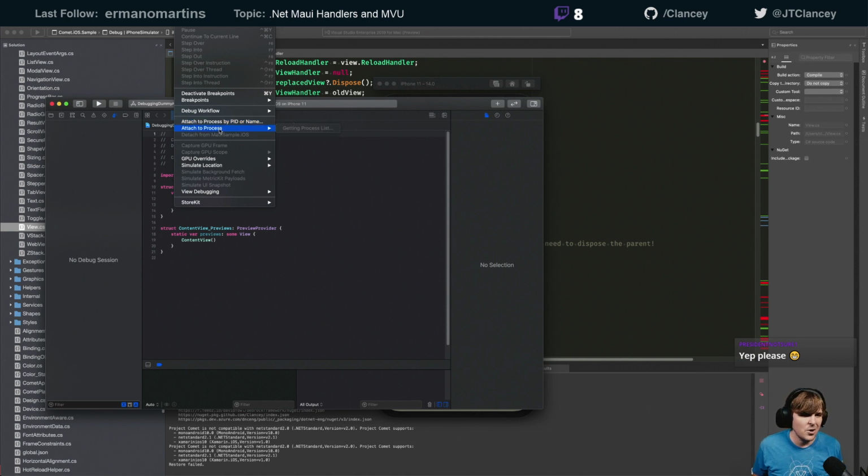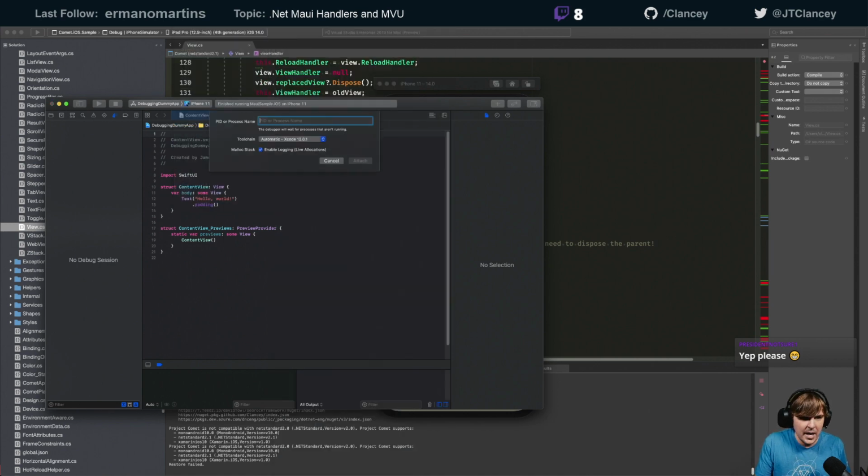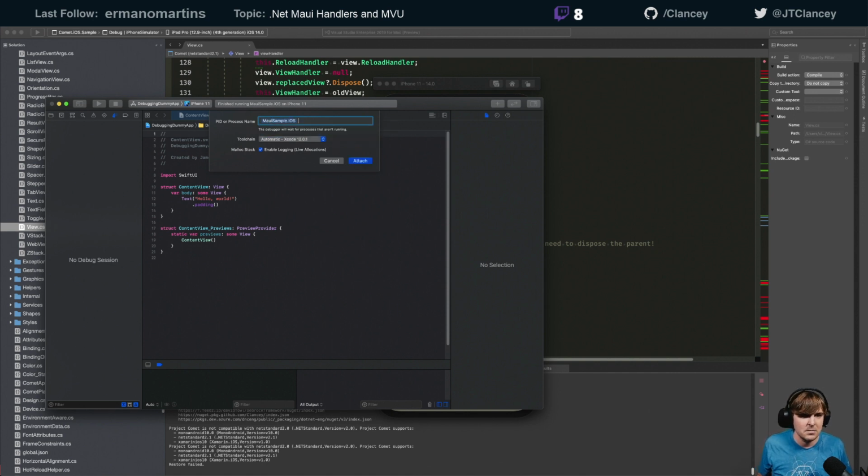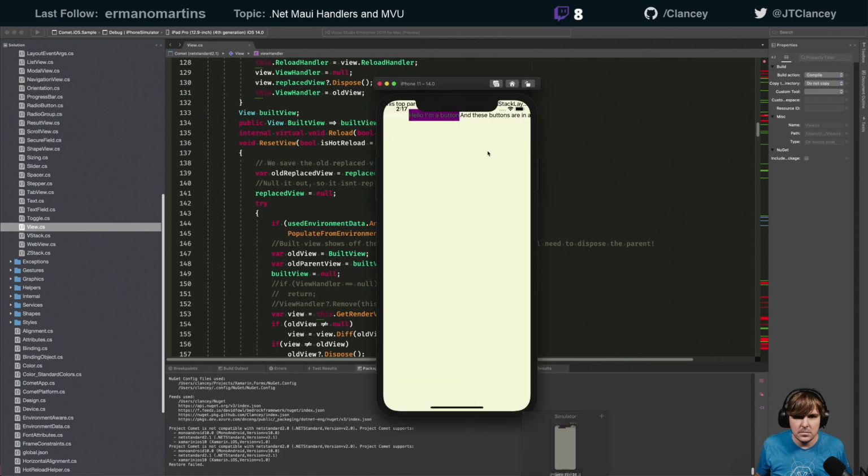You can go through this whole list, but don't do that. Go to attach by process, and it's whatever the display name is in your Info.plist, or whatever you name the project, which is what it defaults to. In my case, as soon as I start typing, look, Maui sample iOS. I click attach, and if those don't match, it's not going to work. Make sure they match. Very key.